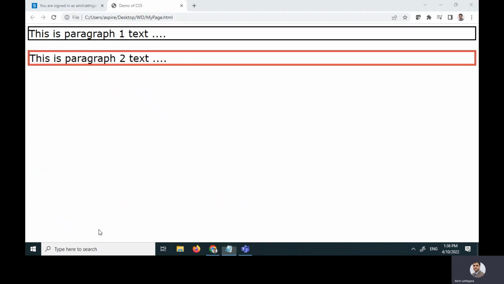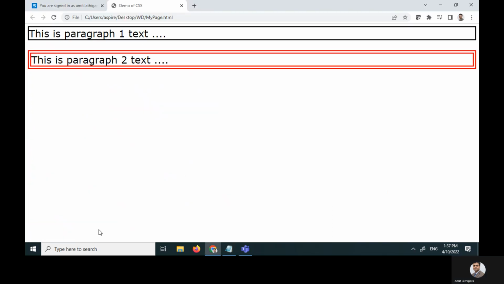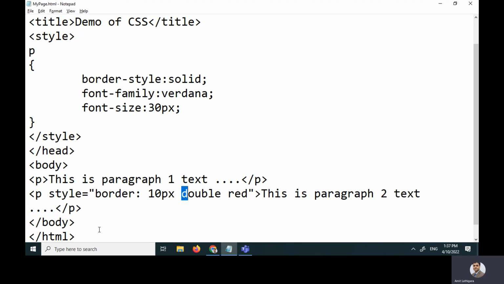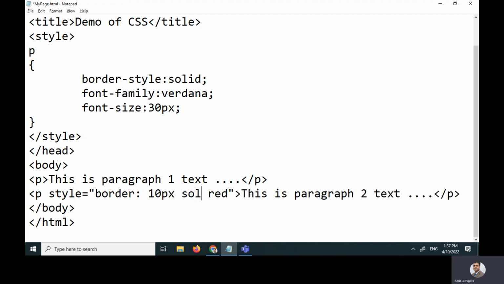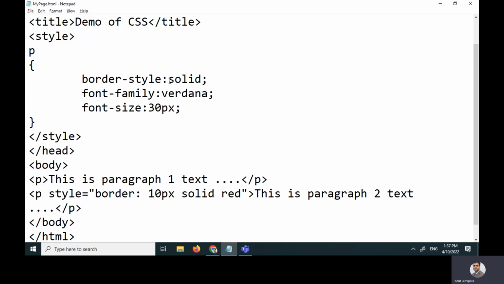For border, first is thickness, let's keep thickness as 10 pixel, second is type of border, and third one is color. Keep solid to get an idea. So this is what I have applied through a single one.